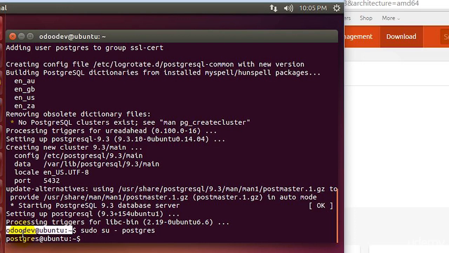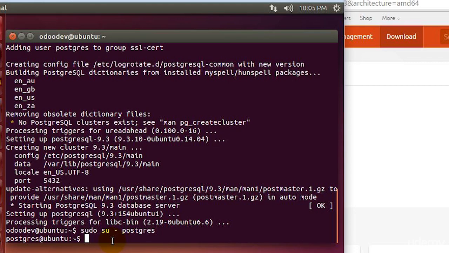So we were our Odoo Dev user, now we're actually the Postgres user. And we were able to become the Postgres user because we used sudo here, which is an administrative permission. It gives us access to everything. So we can switch users to any user we wish. In this case, we switch to the Postgres user.